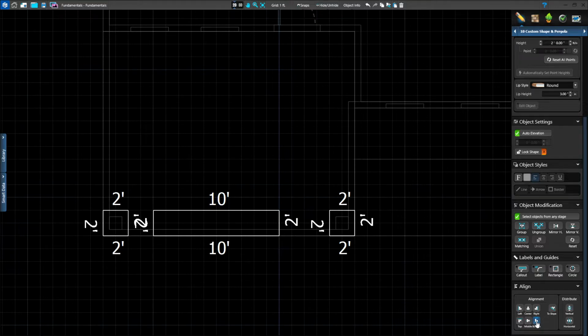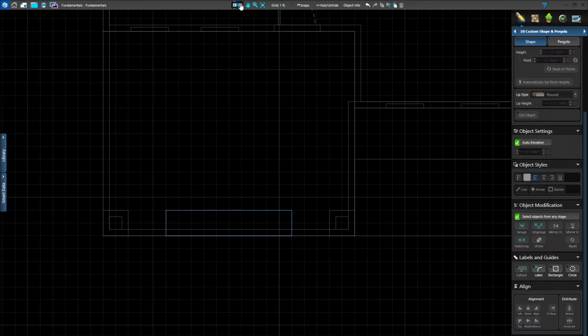So I'm going to click on bottom in my aligning options. And then the other setting that I will need to use is the distribute setting or spacing. We can distribute them vertically or horizontally. We want to click on horizontal. And so there's no measuring or anything like that. I can just use the aligning tools and the spacing tools to align that.